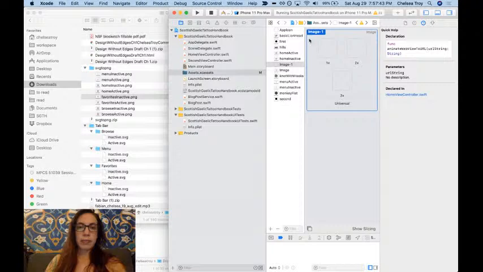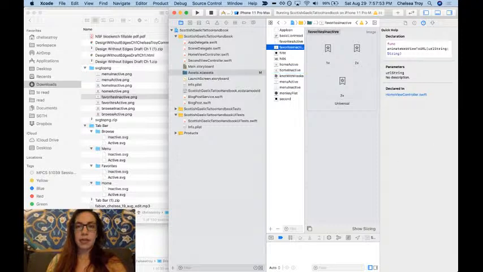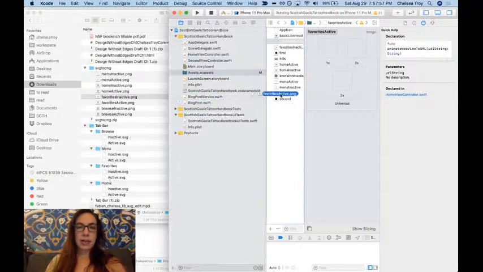New image set. Favorites active. What is image here? This should be favorites inactive. And this is favorites active, and that's going to be this one. Almost done with these.